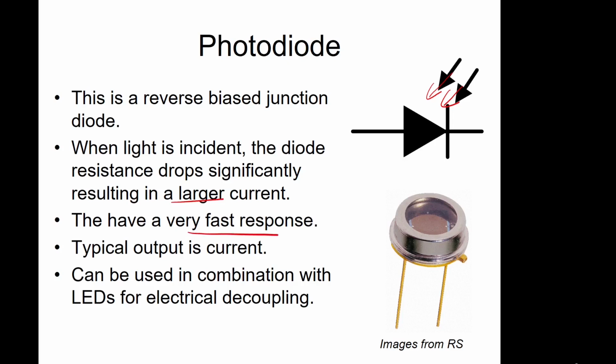You can either use photodiodes to measure light directly, or they're commonly used with LEDs in what's known as optocouplers. So if you want to pass a signal across somewhere and you want to totally electrically isolate both sides, you can generate photons on one side of the circuit with an LED and then measure that signal with a photodiode on the other circuit, so there's no hardwire connection between the two circuits. And again, we'll come across an example of that later on when we talk about noise and circuit design.